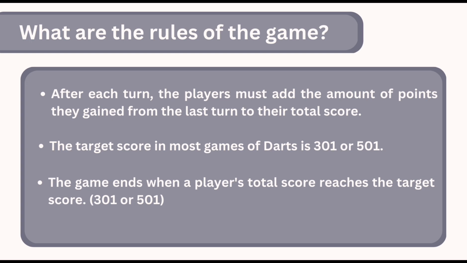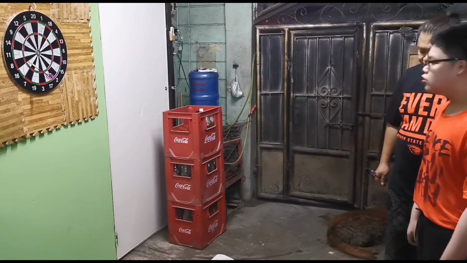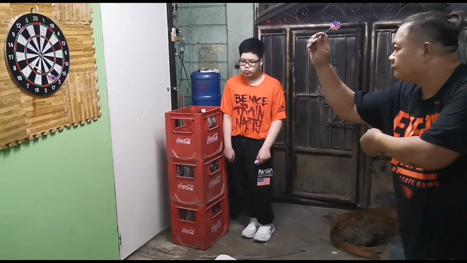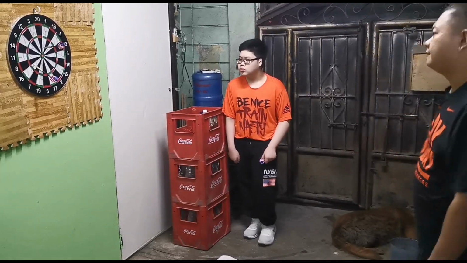Usually the highest score at the end of the game wins. In most games, the winning score is either 501 or 301. The game ends when the predetermined score is reached by the player. Here is the demonstration video between me and my dad. The winning score of this game is 501.